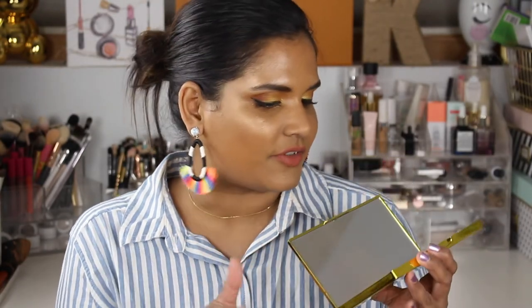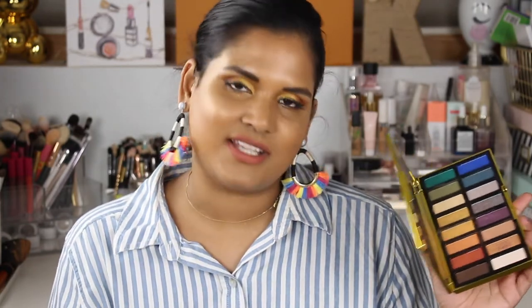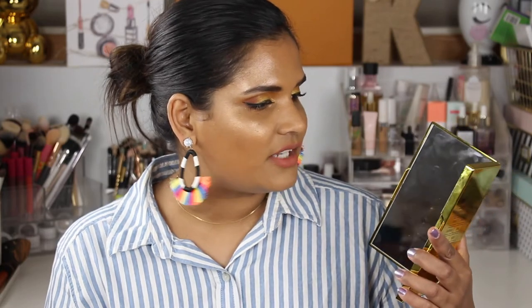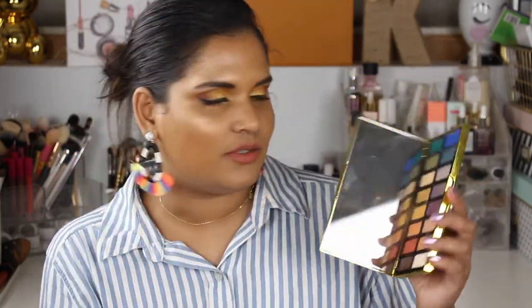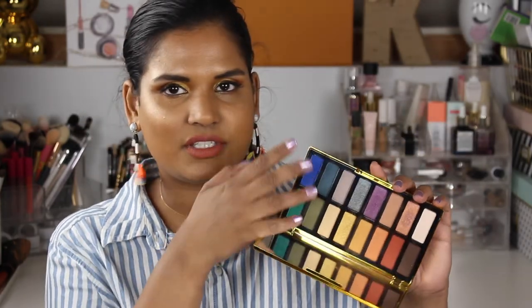The last item I recently picked up is the Kat Von D 10 Year Anniversary Palette. I don't usually end up loving a lot from Kat Von D, but I'm actually really enjoying this palette — it's what I used to create today's eye look. I'm on a mission to test all the shades. Today I'm wearing the neutral shades, but I've also created bolder looks with the blues and purples. There is a bit of fallout, but that might be because I dig into my shadows. The shimmer shades foil wonderfully.